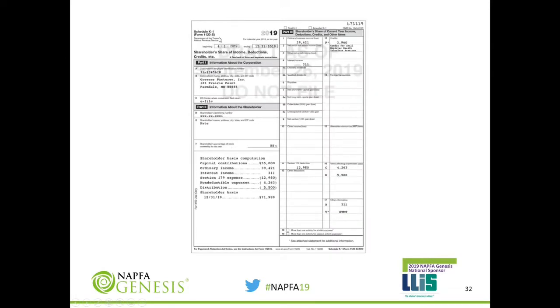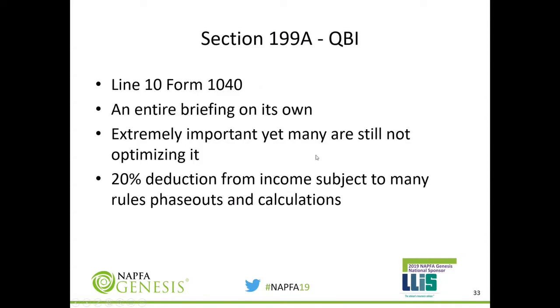So here is an 1120S K-1 for you, just so you can see there. 16D, shareholder distributions. 17V, this is a critical place. This is where all the information for Section 199 comes in. If you're not preparing the tax, it may not mean a lot to you, but if you're interested, that is where all the information comes from the company, so that the individual taxpayer can compute their 199 deduction. As I already said, it comes in on line 10, Form 1040.